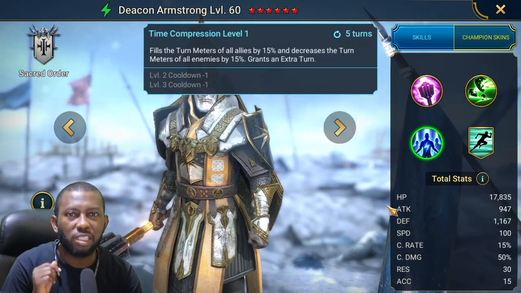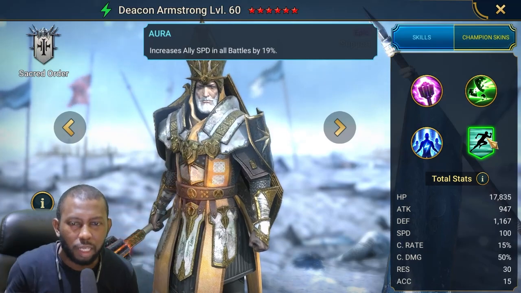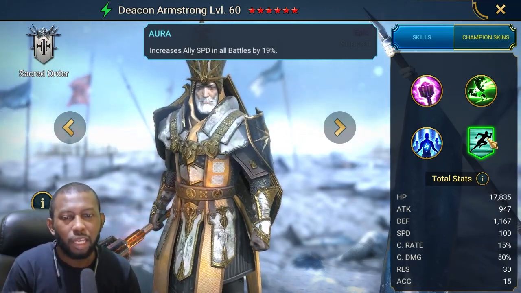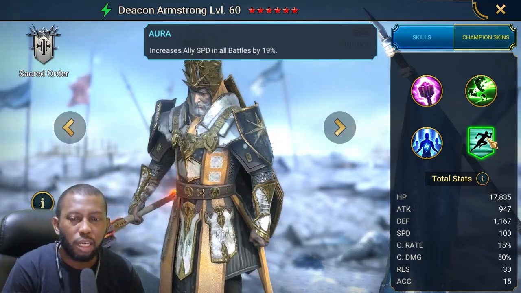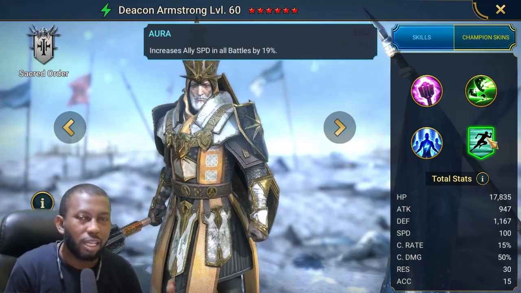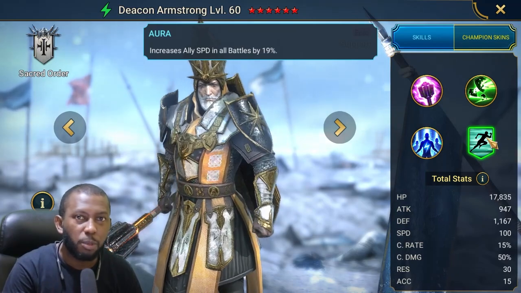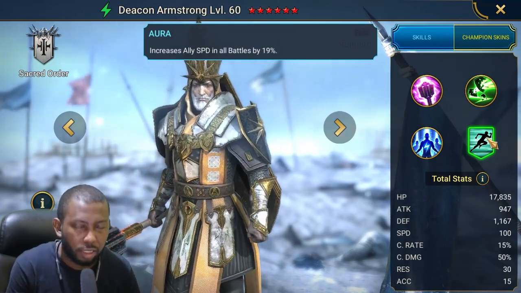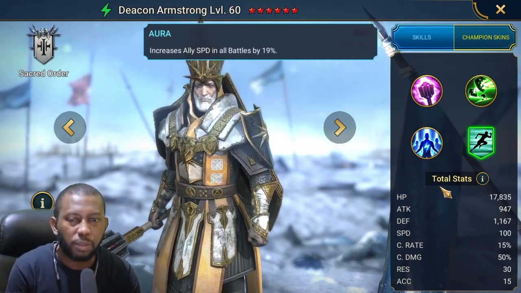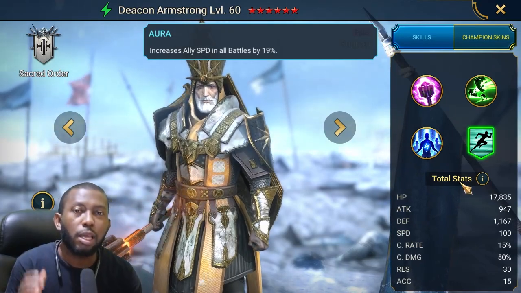Now, if you're going to be using this champion in your leader slot in most content where you don't have enough speed, he does bring a speed aura of 19%, which is the bigger version that most legendary champions have. He has it on right here as a speed lead aura in all battles, whether it's dragon, campaign farming, or dungeons. You always want to have this champion in the leader slot if you want to go first, especially in the arena. Also, if you don't yet have an Arbiter that can have a 30% aura right here. So that's Deacon Armstrong, an amazing champion.